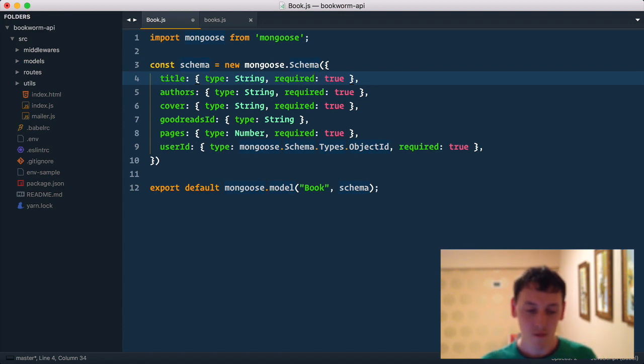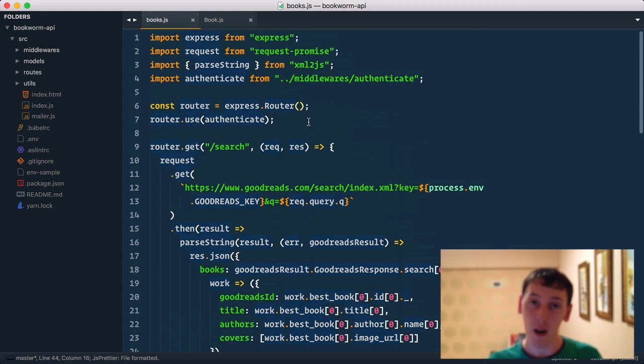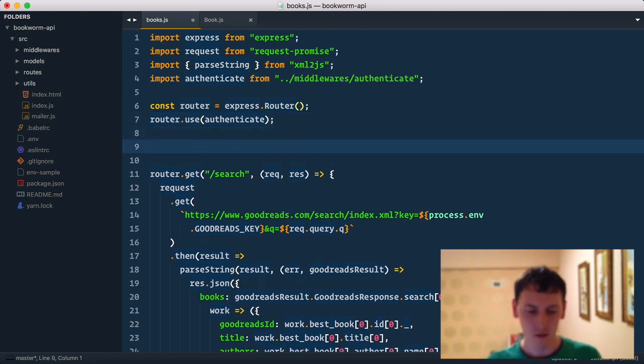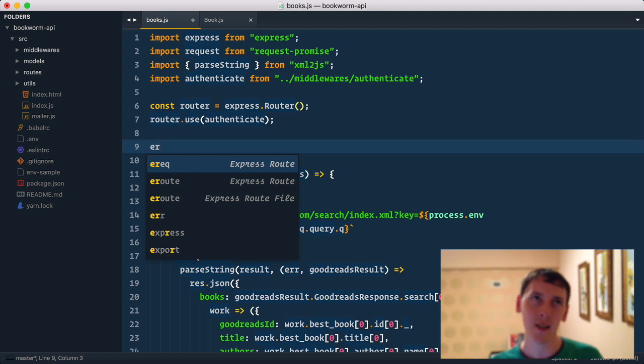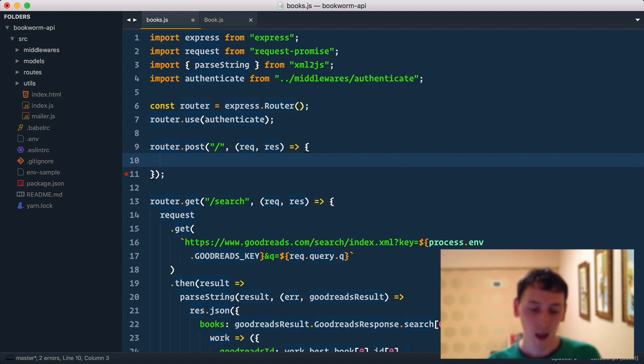So now to use it in our books here, we will have two routes. We'll have post route to create a book, and we'll have get route to get all the books of the user. So let's define it right away. Usually I start from front end, but now it's pretty simple code, and we can do it and test it later. So we'll have route a post for books.